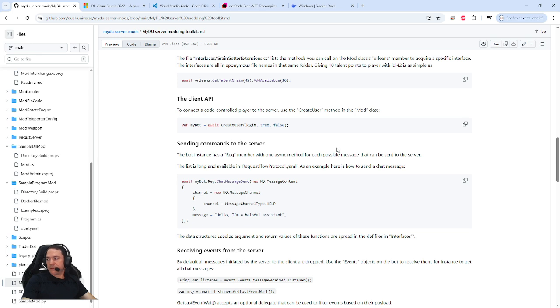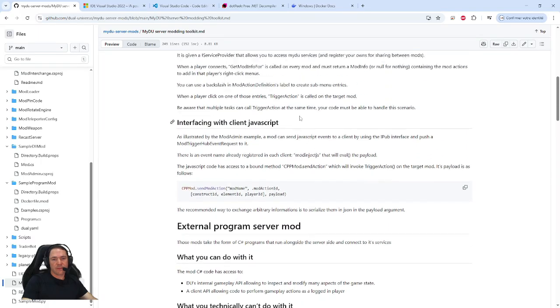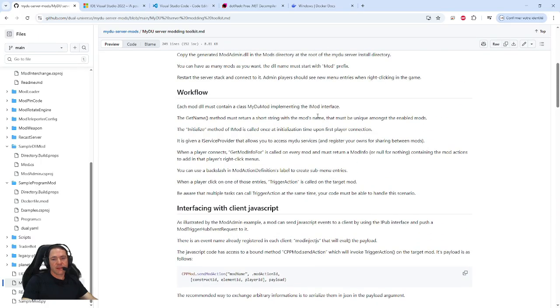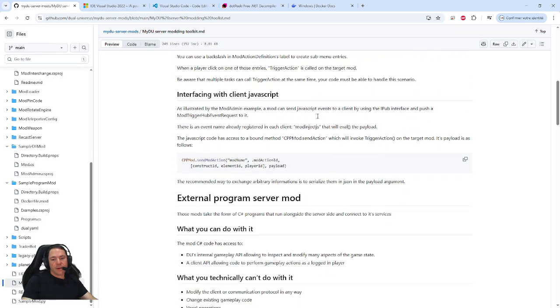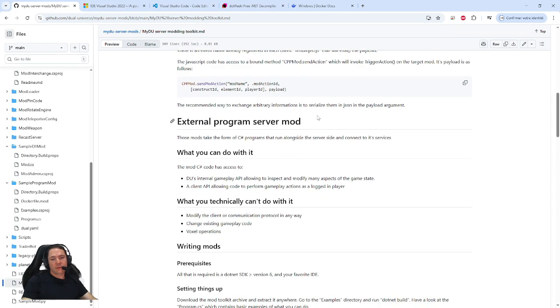I said at the beginning that you are not stuck to C#, which is the language used for DLL mods. You are not stuck to that because you can create any type of program that could alter the database or interact with all-ins in the background. It opens a lot of features.